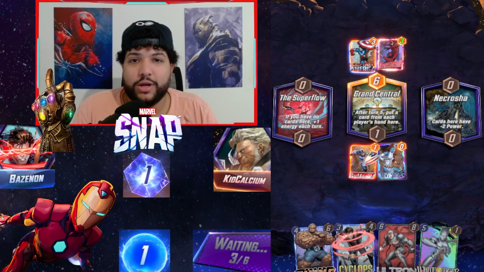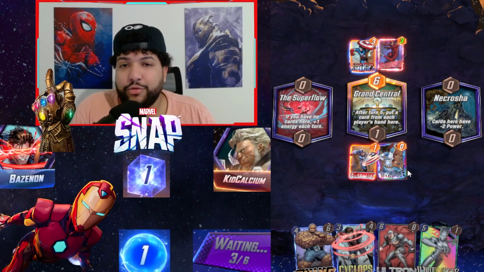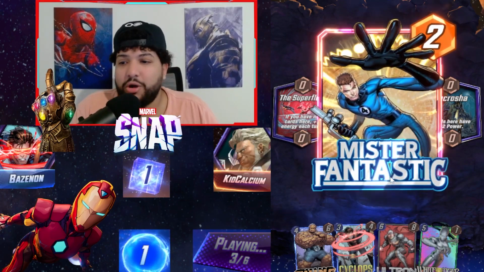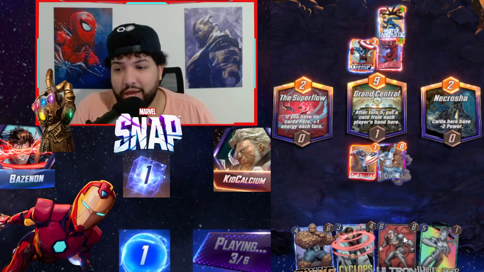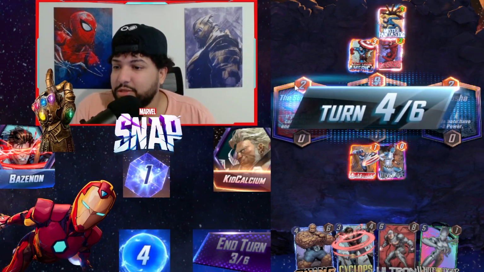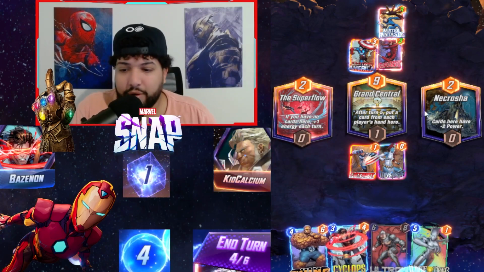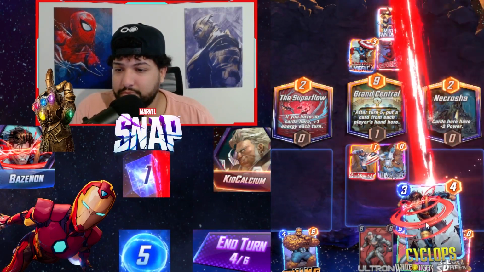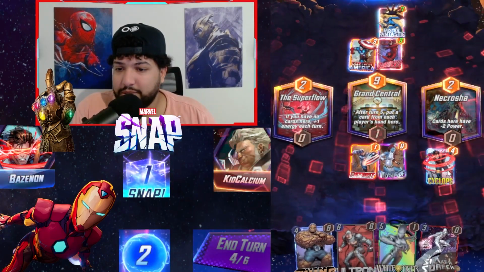And that's why Ultron is good, because you see how we skipped the first 2 turns, and then turn 3 and 4, we only played the base cards. We don't have anything else really. Ultron comes out and floods the location, and now you have 5. You know, this will be a 20 power right there. I can do nothing and get 20 power on each location. Boom, Silver Surfer. We'll put Cyclops here.